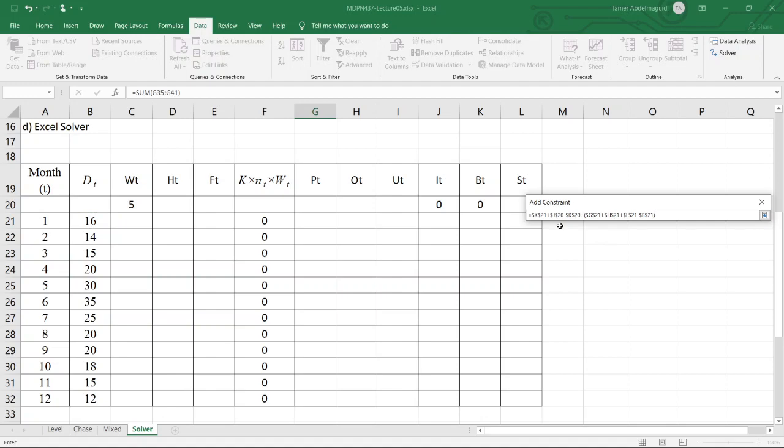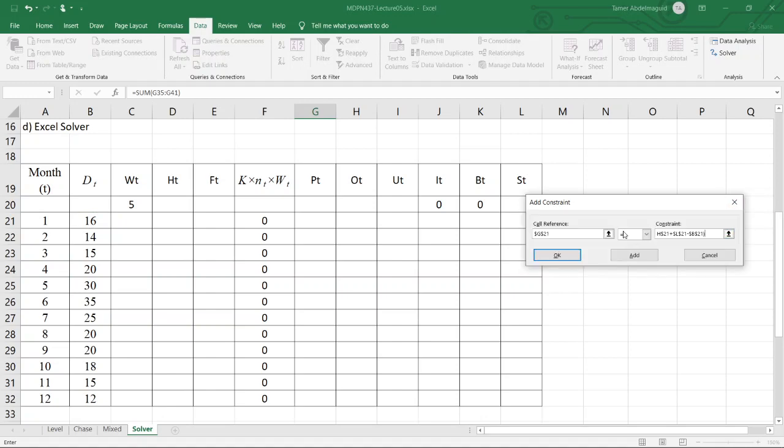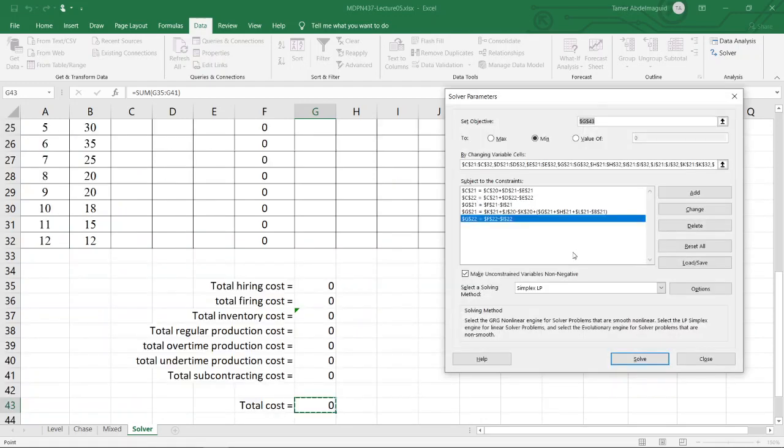Close the bracket and it should work now. Okay, so this is how to add this constraint. Now we are going to repeat that again for the rest of the periods. This will constitute 12 periods. Okay. Now I will do that offline, and then I will give you the final dialog box in which all the constraints are included.